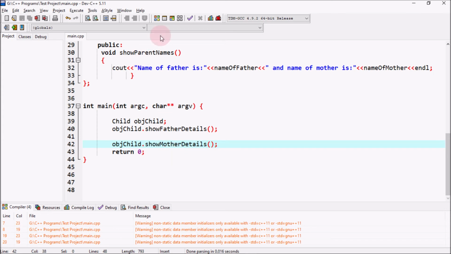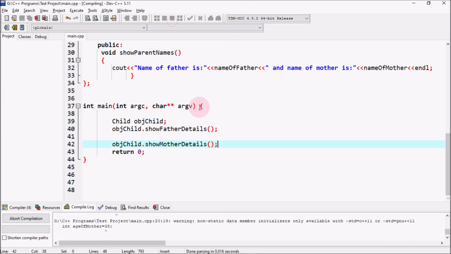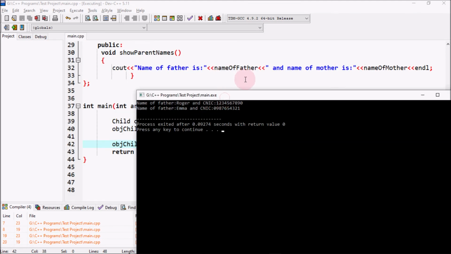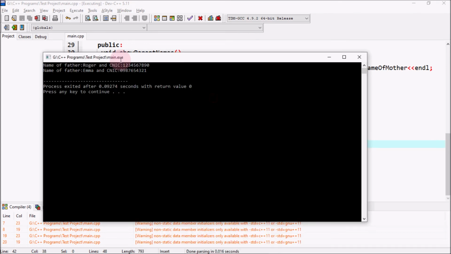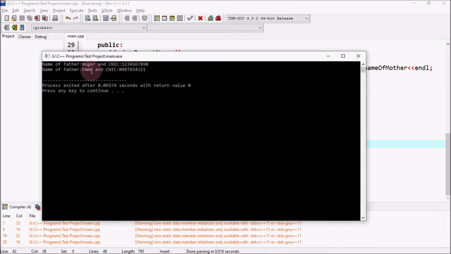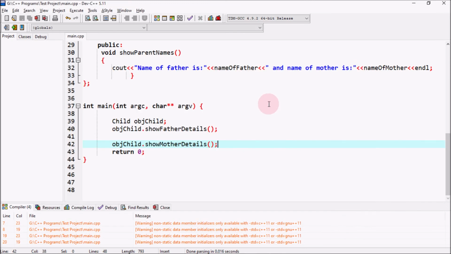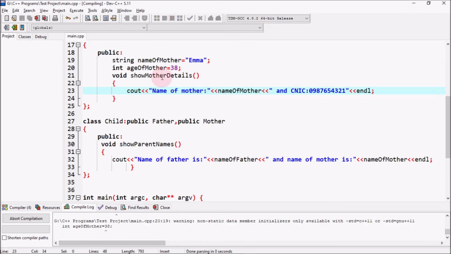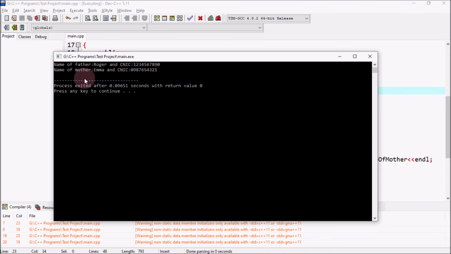Okay, let's run it. You can see that I have used name of father over here by mistake; you can change that. This was actually name of mother. Be very careful while copying and pasting. Now you can see that name of father is Roger and name of mother is Emma.